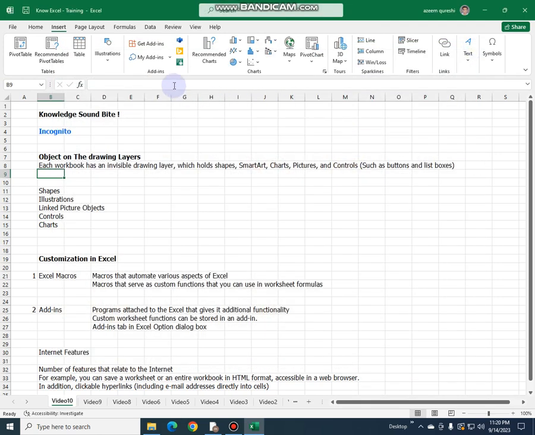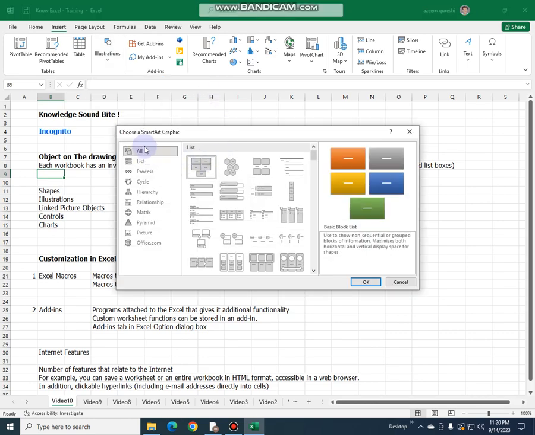So then we have the SmartArt option. Choose a SmartArt graphic.